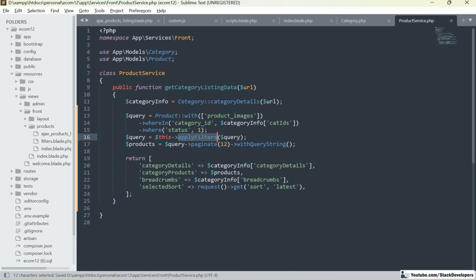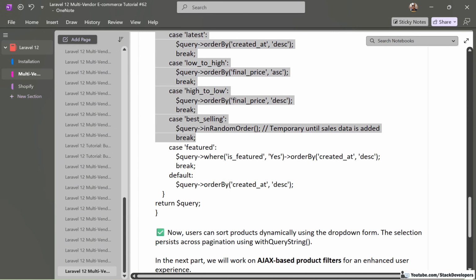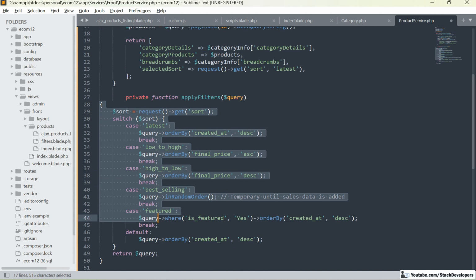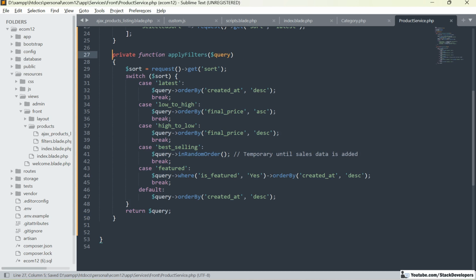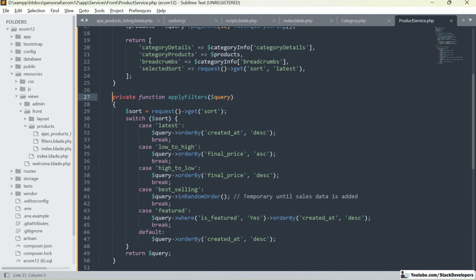And here this apply filters, now we are going to create as a private function, as it will be the part of this function only. So I'm going to add this private function here, apply filters. Okay, so all the cases will come up here. Like if the user searches for the latest, then we are going to order by created at descending order.